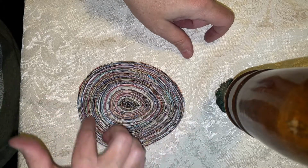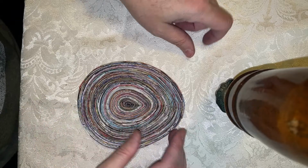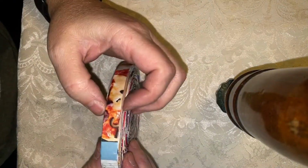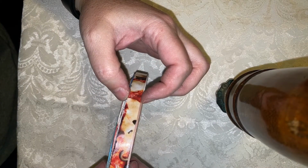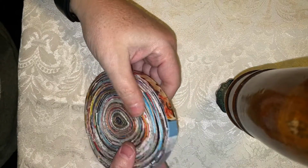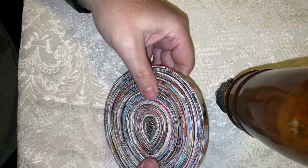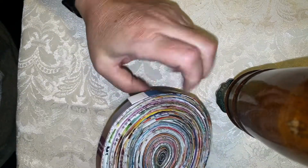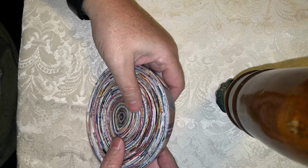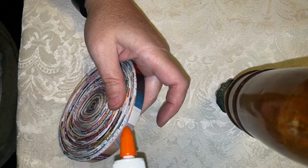So when we open this up, you have to be really careful not to move too fast because you don't want to split your coils. Remember, the thickness of your wall is only a quarter of an inch. So as you do this, you're gonna want to go slow as possible and make sure you're just kind of doing it evenly. Also, the surface that you're working on, you will want to kind of get wax paper or foil or something so you're not gluing on the table.